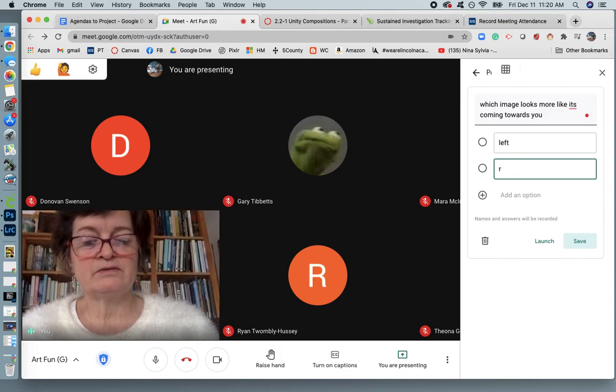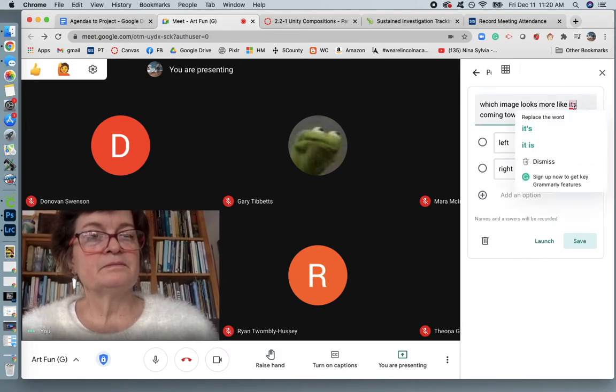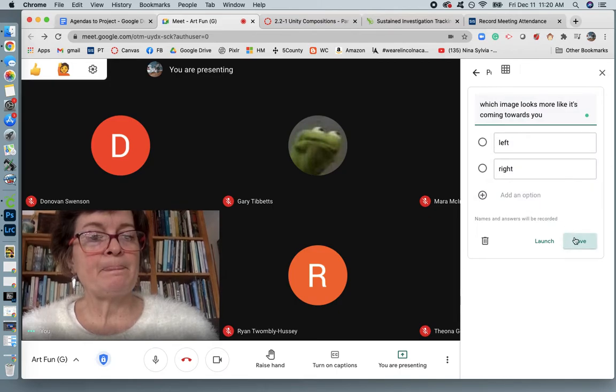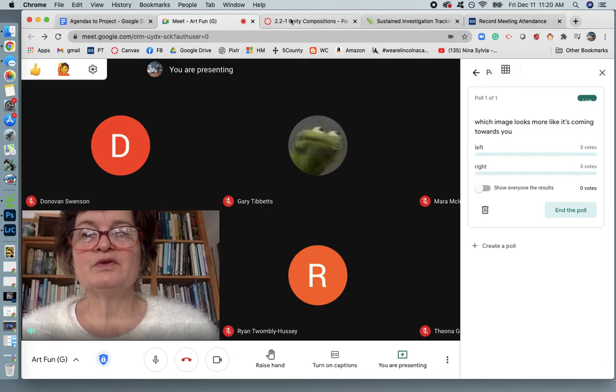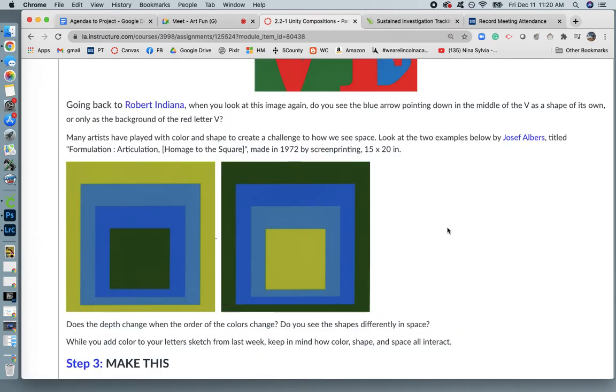Oops, got to spell right. There you go. So the poll should pop up for you over near your chat area. Tell me which of these images looks like it pops forward, the left one or the right one?